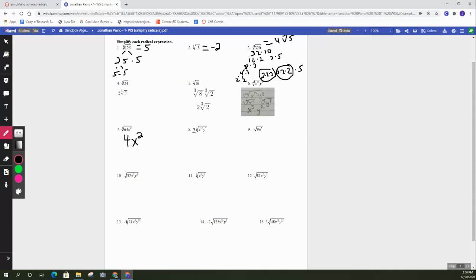All right, now there's a 3 on the outside. All right, and so with this, that just means it's 3 times that. So that 3 is just going to stay on the outside. Anything else that comes to the outside just gets multiplied by the 3. And so this is the 5th root of x to the 10th y to the 5th. So both of those are divisible by 5. Right, so it's just going to be 3x squared y and no remainder, so nothing on the inside.